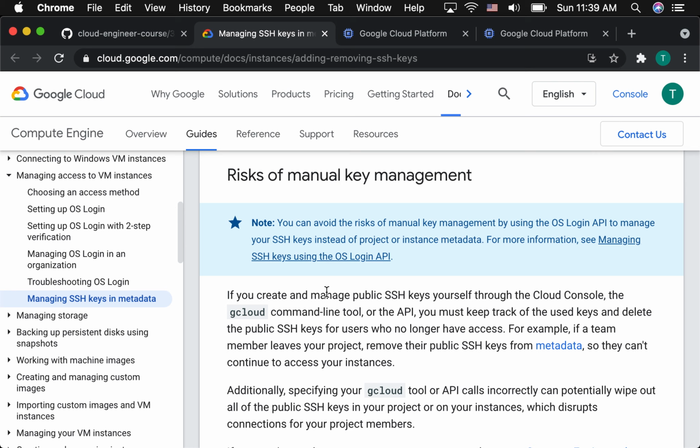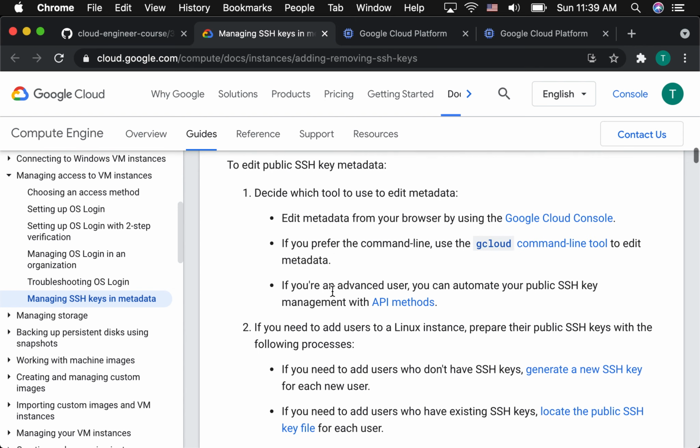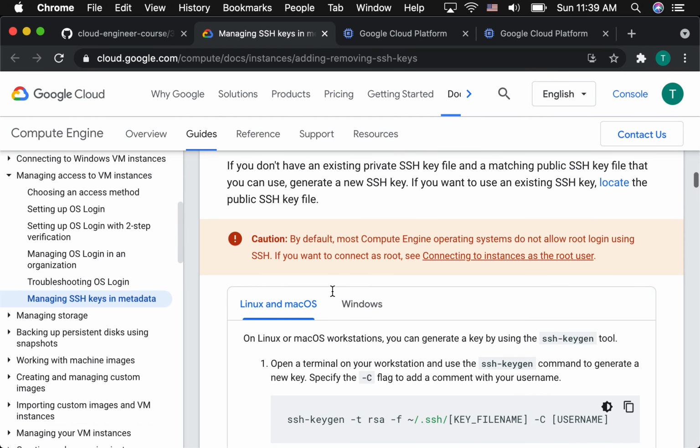One of the risks of creating keys like this and storing them in that metadata is that now my machine forever has pretty much access to any instances in this project. Let's say if I leave the company, I still have that key, I still can get in. So the risk is that people will forget to delete my keys out of the metadata server. That's what this whole risk thing is. But we're going to not heed that. We're going to go ahead and create a key.